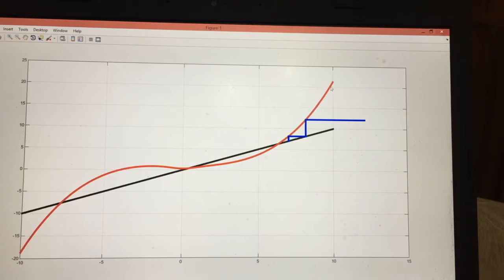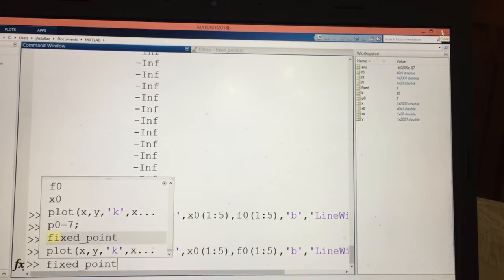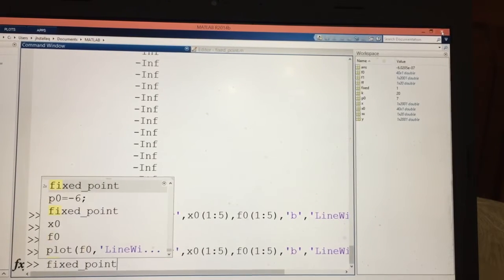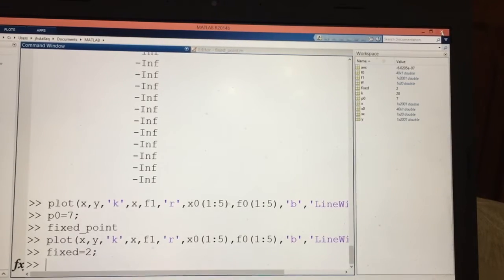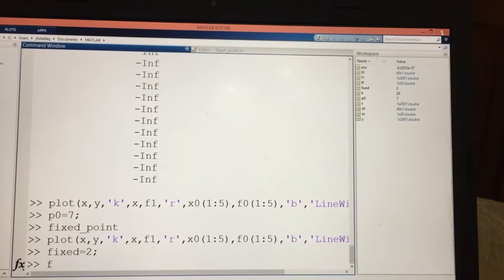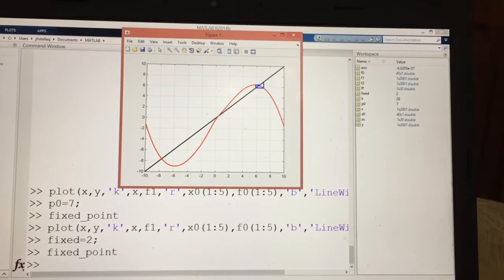We'll modify this f1 to function 2, and we'll start the same way. Let's change the fixed index. Instead of 1, we make it 2, and now run the program again. You see this has changed. When we multiply this function by minus and add x to it, it changes to function 2. So this is function 2 now.